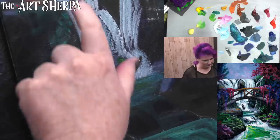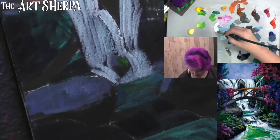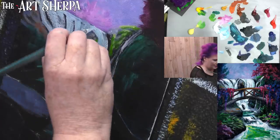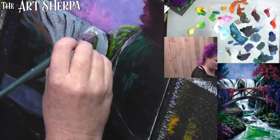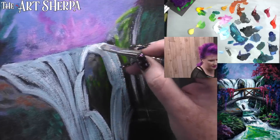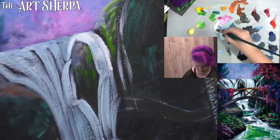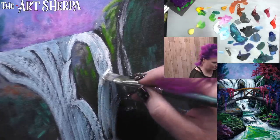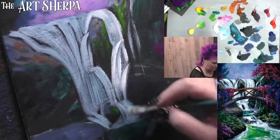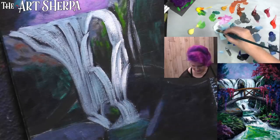Now, I'm going to come here, and I know I've got the turquoise, but I want even more white into what I've got. Bring this next layer with highlight down the fall. There we go, nice and bright.